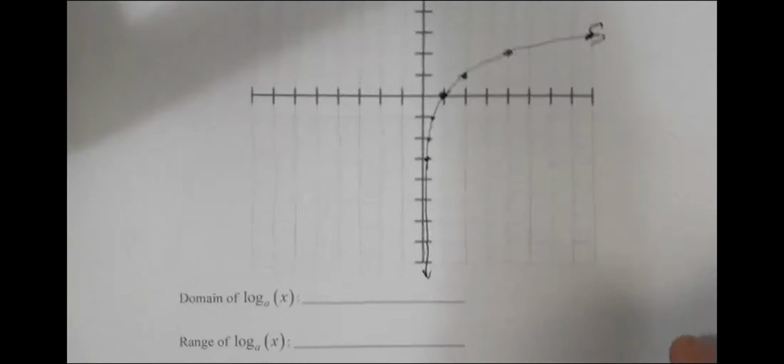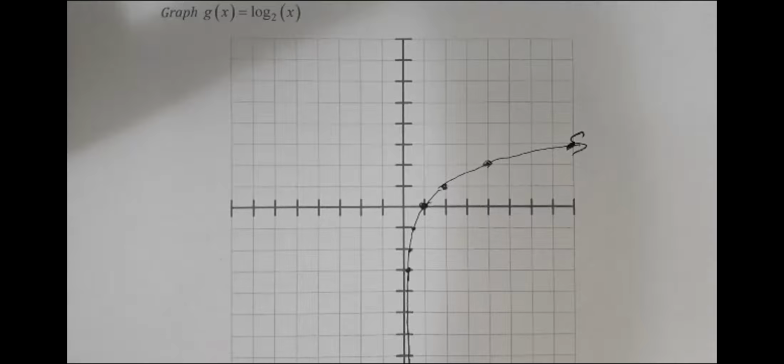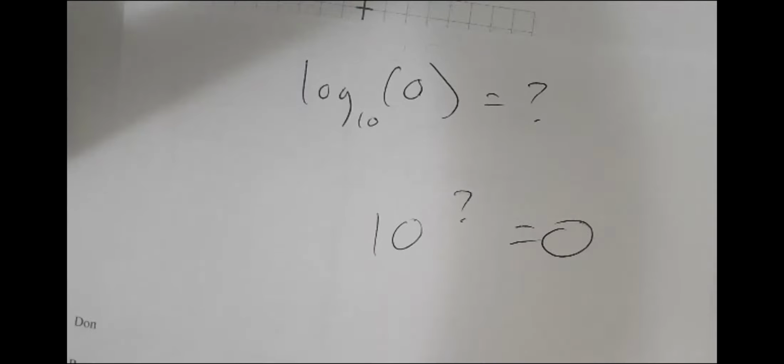Okay, so we want to talk about the domain, and you might notice they're not even doing log base 2. They're just saying logs in general. What is going to be our domain? I said it, but we cannot plug in 0. So if we want to talk about a log of 0, why can we not plug in 0? Why does this not work? What is this going to give us? 10 to the what power is going to give me 0? If he can solve this one, I'm not sure why you're in this class. You should be doing some higher math or something. I don't think you're going to solve this thing very easily.